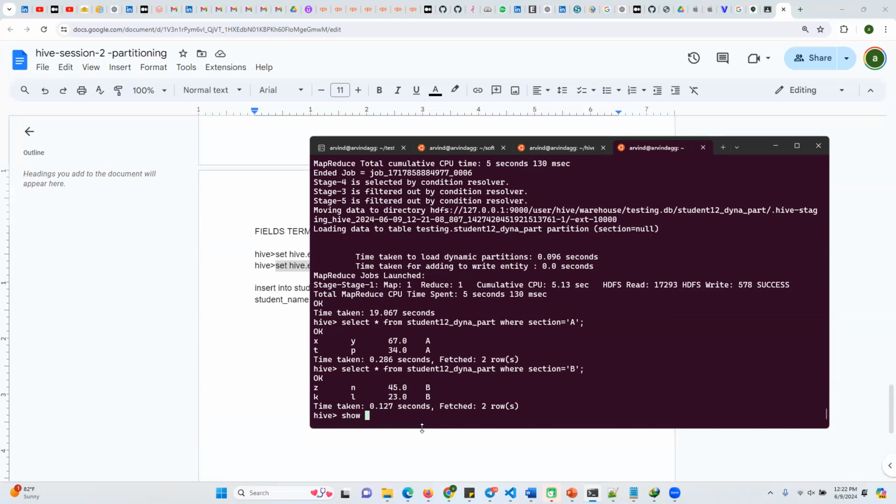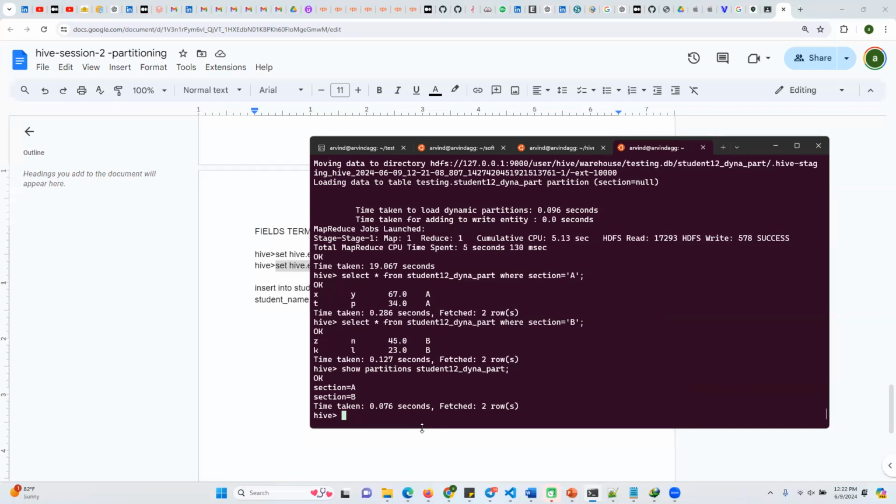Now there is one command, show partitions, and the table name student_12_dyna_part. It tells how many partitions there are. It is not necessary that partitions are created only while creating the table or during an insert query.